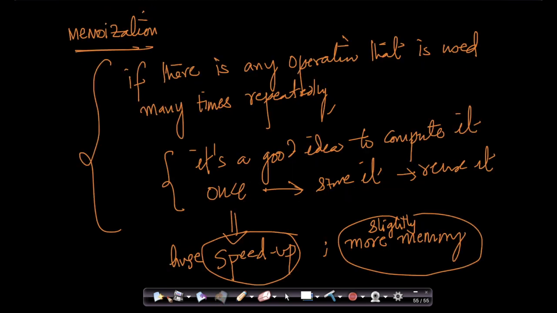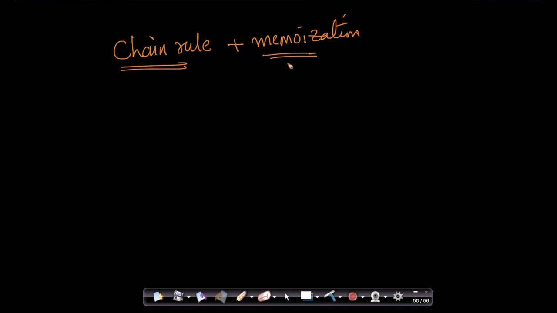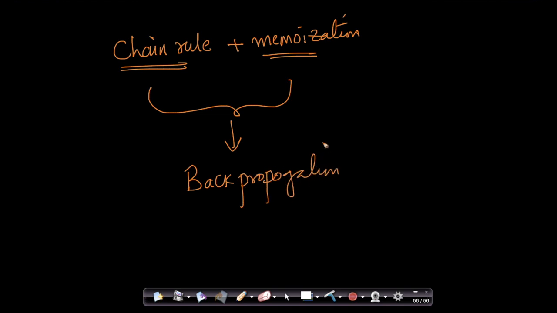So whatever we discussed right now, what did we do? We simply applied chain rule and we used memoization, right? We just used chain rule of differentiation, and we used memoization as a trick to avoid recomputing the same thing. So when you apply chain rule and memoization, the algorithm that you get is called backpropagation. One of the most important and one of the greatest works probably in the whole of machine learning. But at its core, it's very simple. It's chain rule plus memoization.